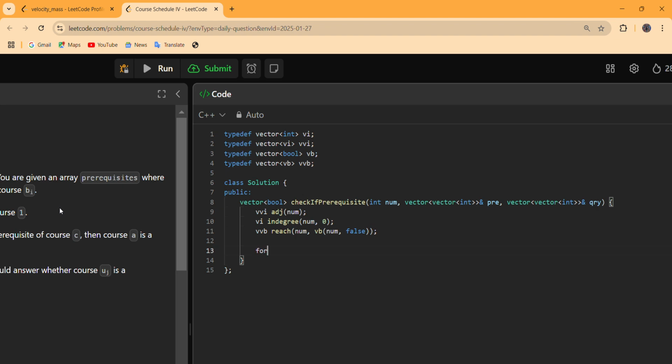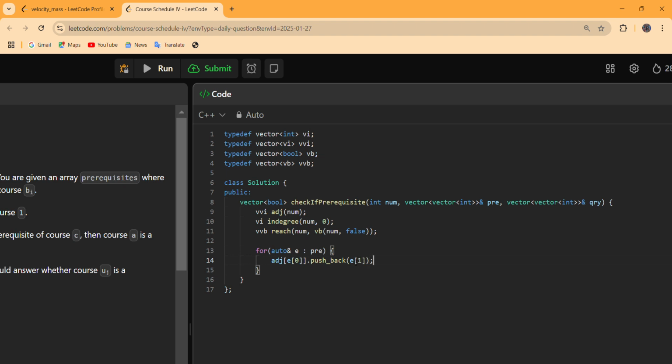Now we have to traverse on prerequisites first and maintain our adjacency list. We have to build our adjacency list so that every prerequisite's zeroth index is pointing towards its first index.